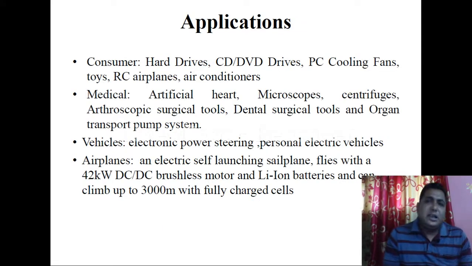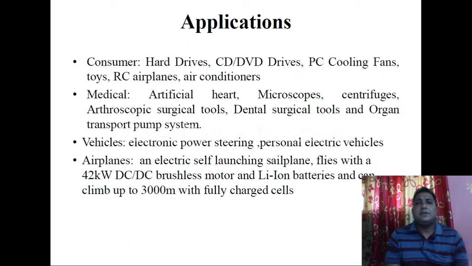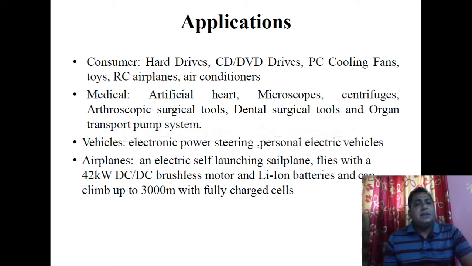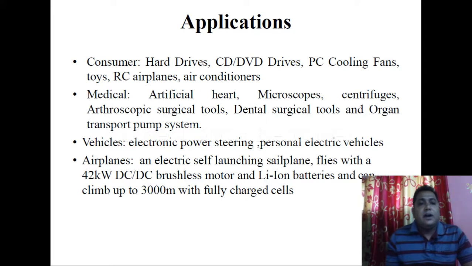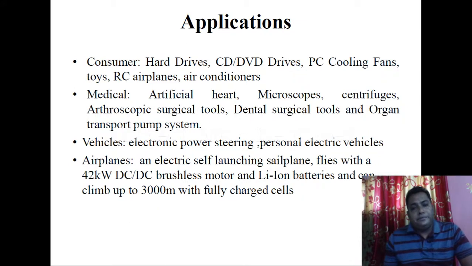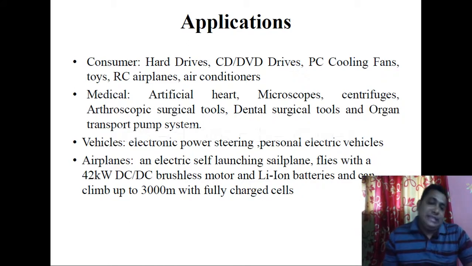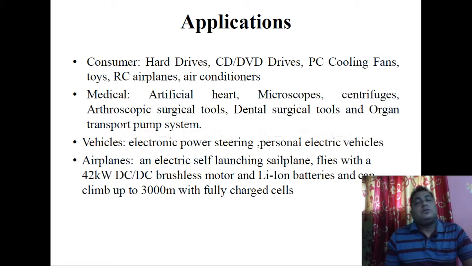So what are the applications? We have understood the constructional features, the advantages and disadvantages. Now we have to see where we can apply those things. In CD or DVD drives, PC cooling fans, toys, RC airplanes, air conditioners, there we can use it. In the medical industry: artificial heart, microscope, centrifuges, arthroscopic surgical tools, dental surgical tools, and organ transport pump systems. In the vehicle industry: electronic power steering, personal electronic vehicles.